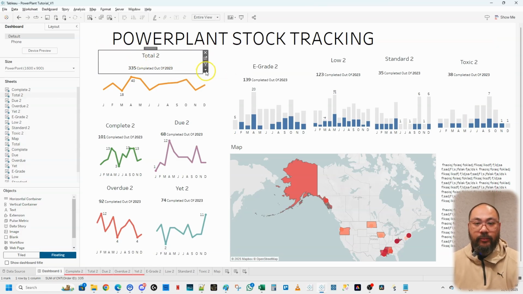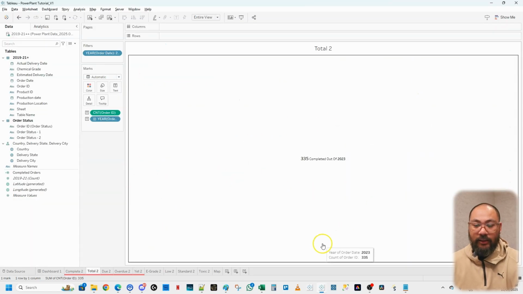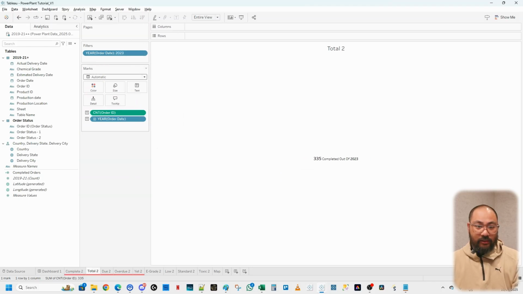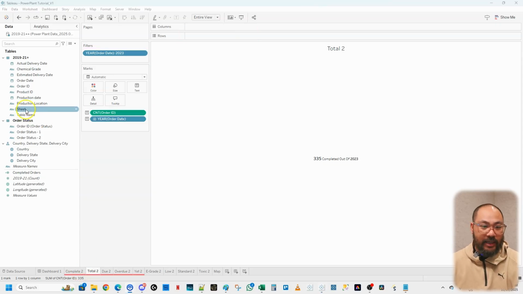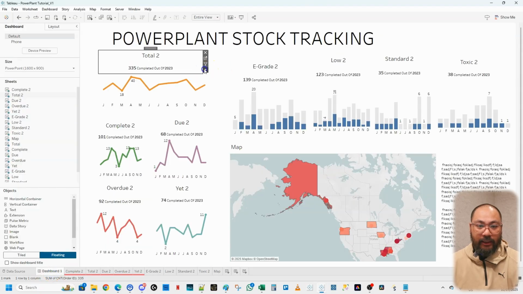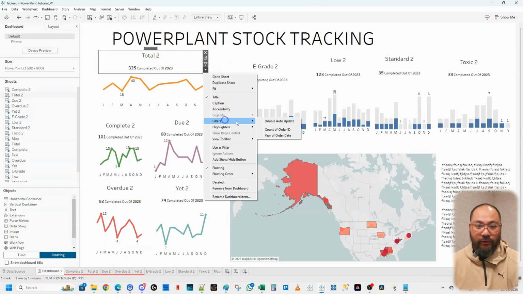Now with filters, you've got to make sure that if you want to bring in a filter, it needs to be in use in that visualization. So if I open this up, okay, this is that visualization that we were just looking at. You can see that the year is actually already in here. If it's not in here or it's not in the visualization somewhere, it will not appear. So for example, the word product ID, okay? If I go back to the dashboard and I click on this triangle after activating it and I go filters, you're not going to see product ID in there. It's only the elements we've used, okay? So make sure you've got that step.